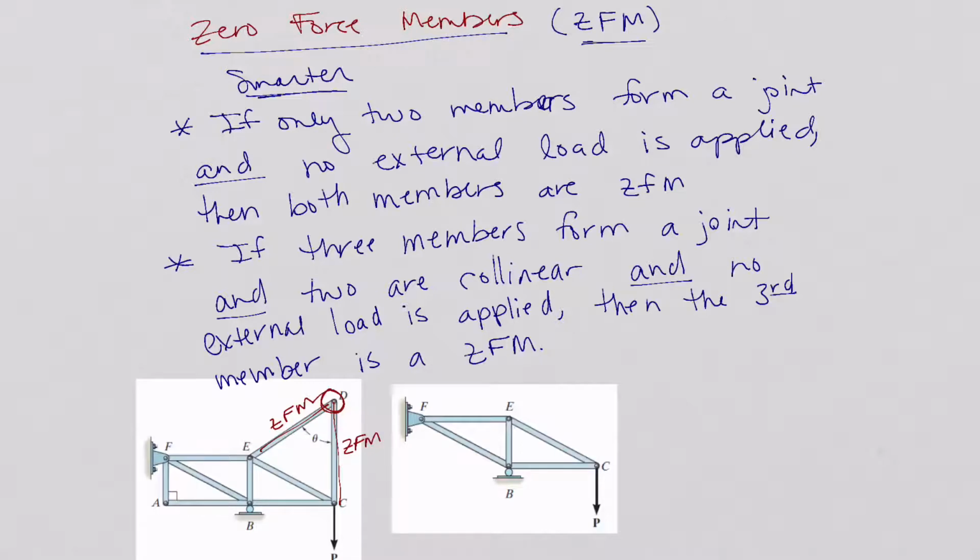At E, we've got 1, 2, 3, 4, so that doesn't work. We have 3 at C, we have 1, 2, 3, 4 at B. At A, we only have 2 and no external load, so at A, both of those would also be zero force members. So when we're doing the analysis, we can basically just get rid of those. That was joint A, and this is where joint D was. You can see that really simplifies it and makes it easier.